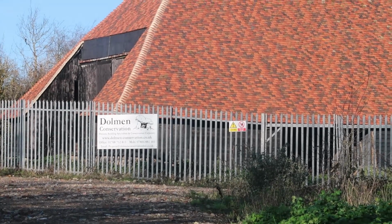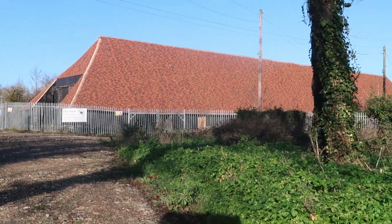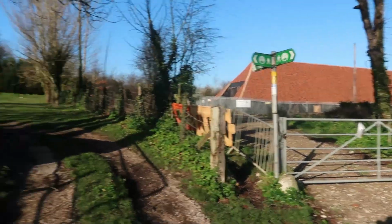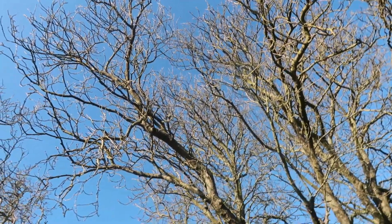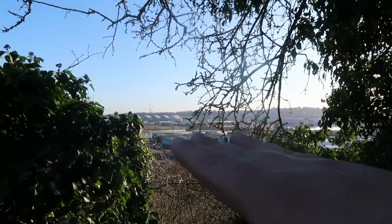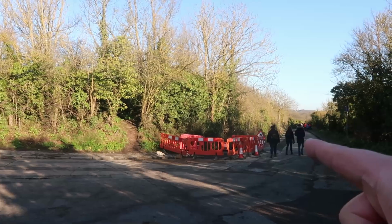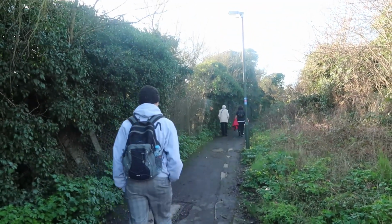Are they conserving this barn here? If anyone can let us know, write it in the comments, I'd love to know. There's also a footpath here, but that's not the way we're going. You can see just to the left of this road that there's a cliff right there, because this whole area I believe used to be quarried. It's like we've got a walking party ahead of us here. Just came up this road, the road turns off to the right here, and we're continuing along the footpath down this way, and JC will demonstrate how to walk.